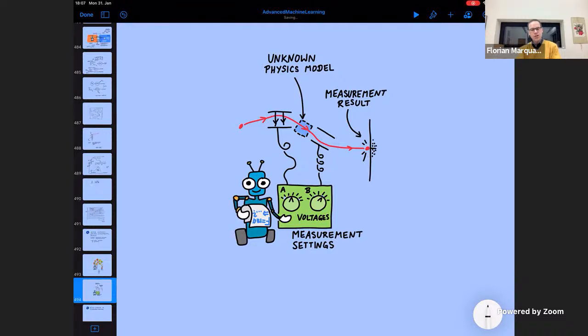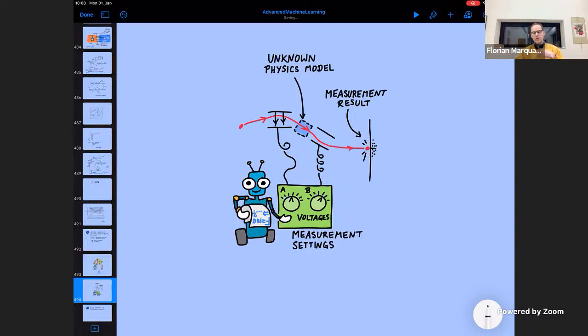Now, I do not just need to passively observe this deflected particle and its statistics, but instead there are measurement settings. So in this example, I could imagine that there are voltages that I apply to these metal plates. These control the forces and the deflection of the path of the particle. And so it controls in which way the particle flies through this mysterious region in the middle of the picture, and in which way it is later also deflected before it hits the screen. And so these voltages help me, so to speak, to change the kind of question that I'm trying to answer, that I'm trying to interrogate.